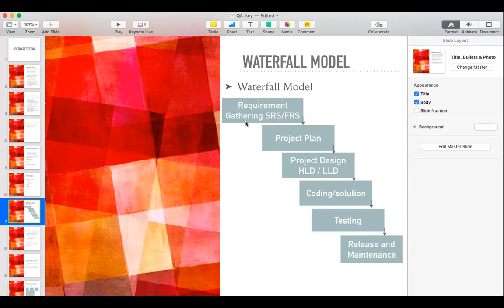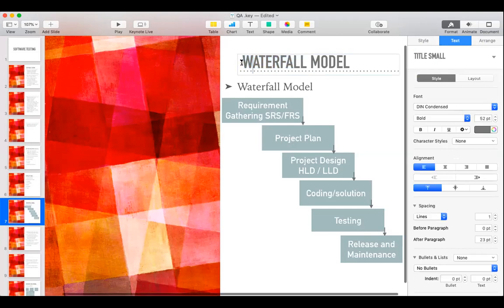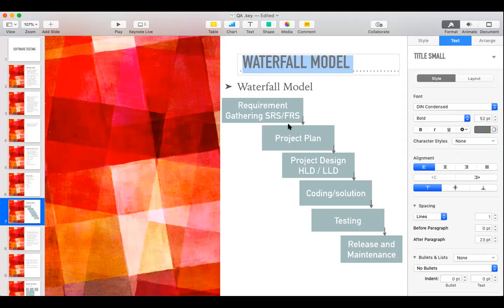Now let's understand what the waterfall model is, then we'll come to the different SDLC models. The phases of the waterfall model are requirement gathering, planning, project design, coding, testing, and release and maintenance. Why is it called waterfall?